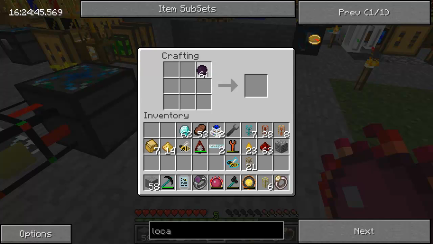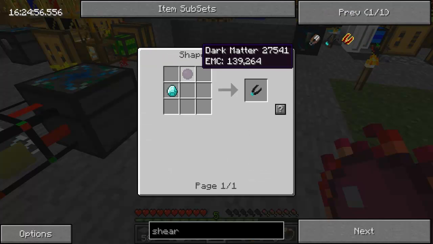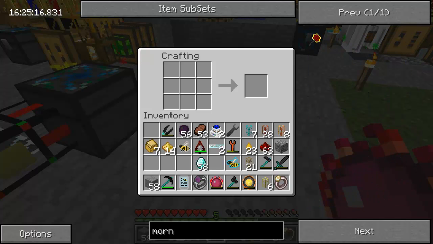We're going to need the axe. We're going to need the shears. Through sheer willpower, I managed to not stab someone when making the shears. And now we're going to need to make the sword as well. And then we need to make the hoe. And our bees are done there. So we got 1, 2, 3, 4, 5 items. Let's check what the morning star requires.